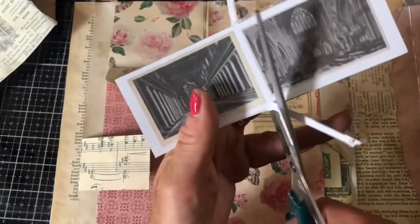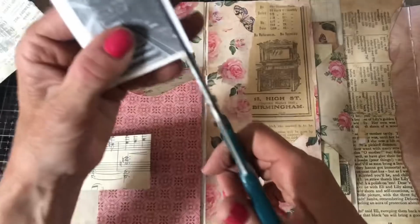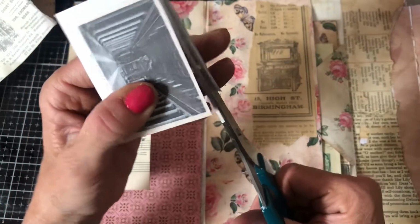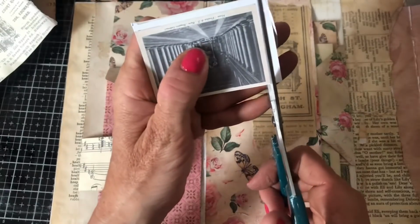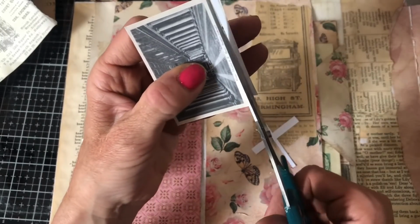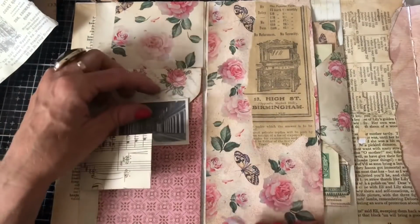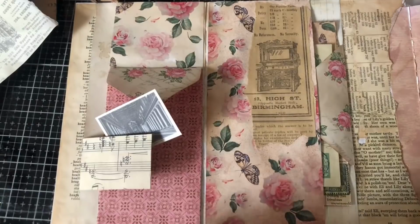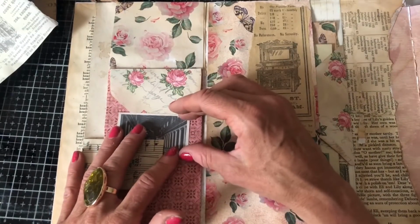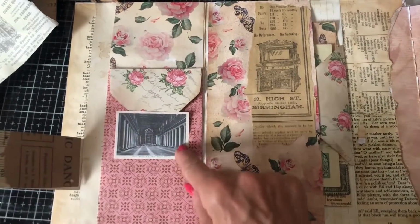So I'm just going to cut out one of these postcards, and these are from my postcard printables, the architecture ones, and I've shrunk them down. I think I printed them two to a page, if you see what I mean. So I'm pretty sure that's how I printed those. And I was just wondering whether I could have that there as a little closure for the envelope here. Looks quite nice, doesn't it?